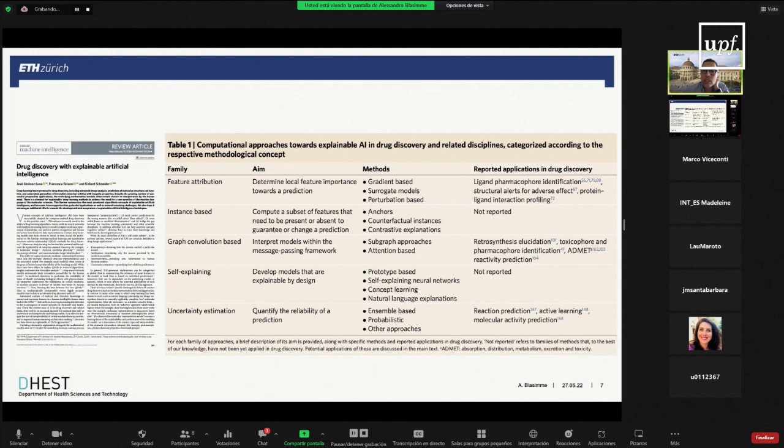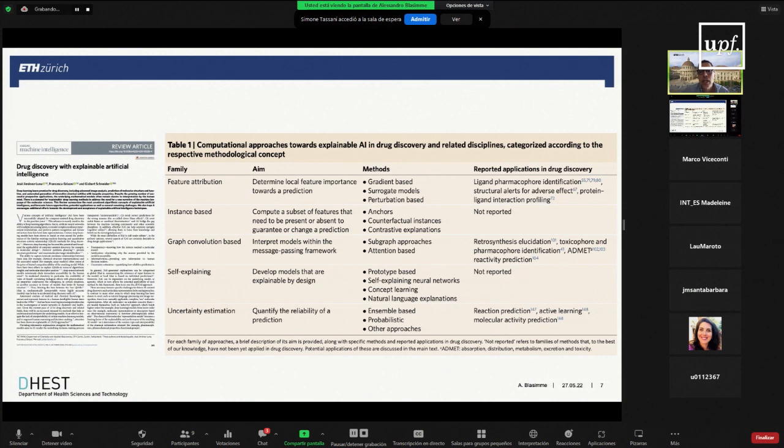There are ways to dispel some of the opacity of AI algorithms also in the domain of drug discovery, but the problem here is basically that lack of explainability or lack of transparency is a limiting factor for drug discovery, because those algorithms would have to drive investment in pharmacological development of specific compounds without knowing a lot about the mechanistic explanation behind the prediction of the AI in this domain.